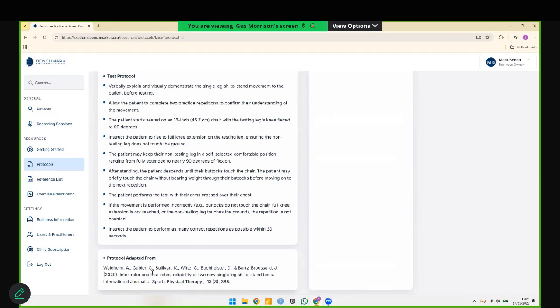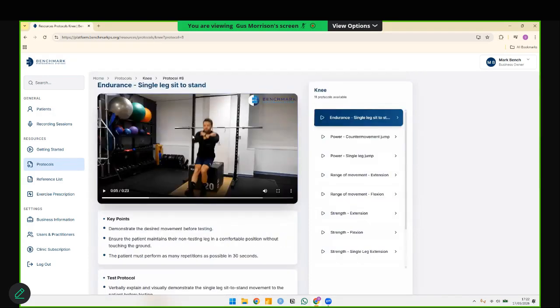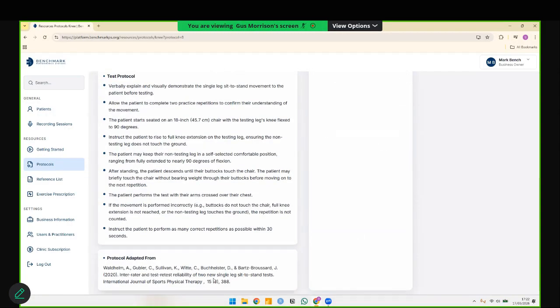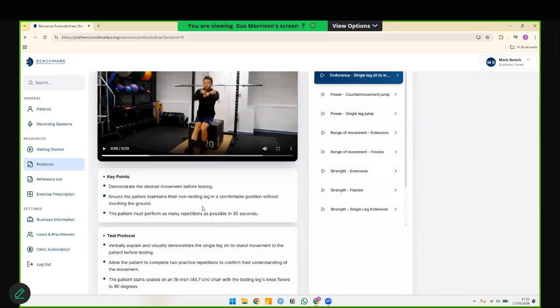I know a lot of people use a similar test for knee extension, doing single leg sit to stands and doing as many reps as they can. This was built with physios in mind who work in clinical environments, meaning that if we can do something quicker, we will do it that way if it doesn't compromise quality. So we know that both of these tests, as an AMRAP or as many reps as possible, and a time constrained test, are both equally reliable. So if we can make sure that the test is done within 30 seconds, it's going to be quicker than doing as many reps as possible.